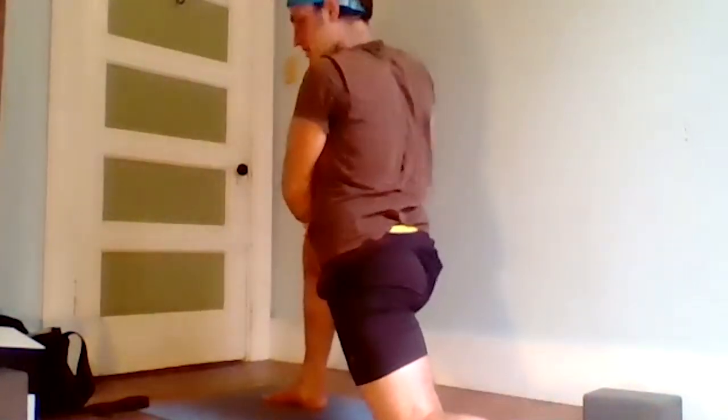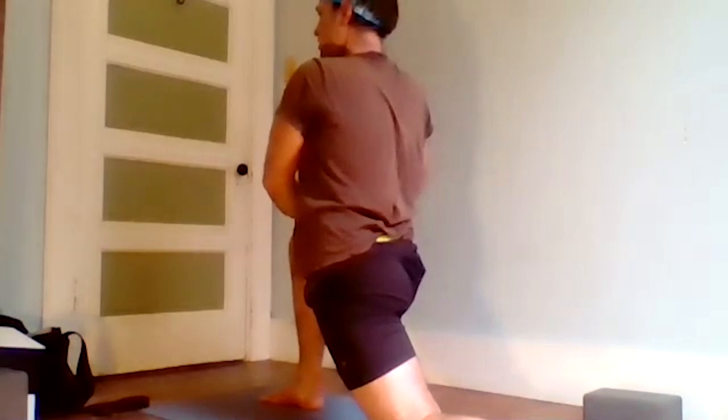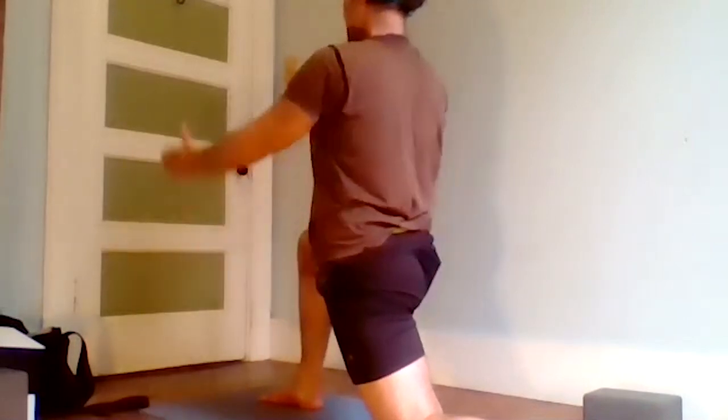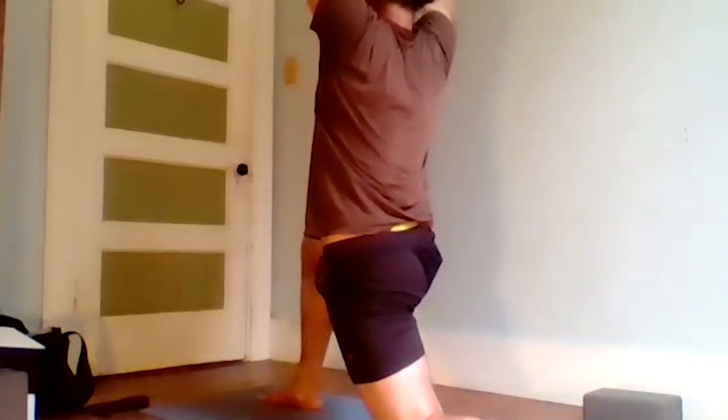And untuck the back toes. Hands can come to the front knee. And you can lean into that front knee a little bit more. Inhale, arms rise. Find that length. Breathing nice and deep. And if it works for you, you can lower that right arm down to the side and lean over to the right.